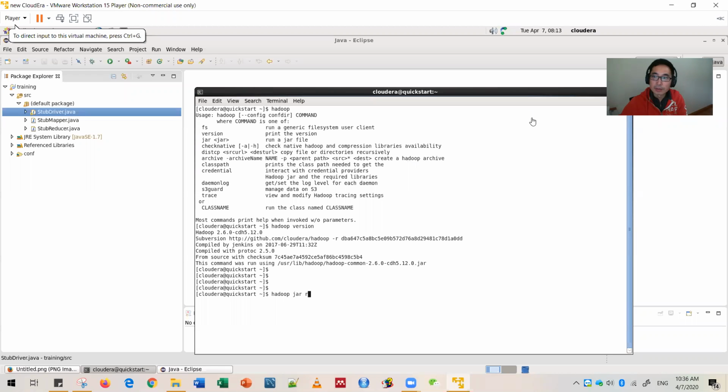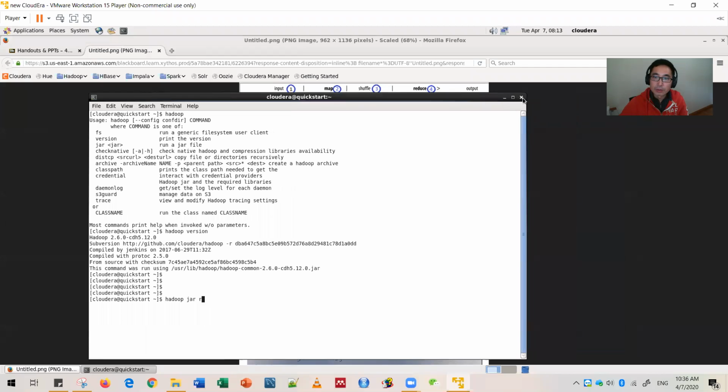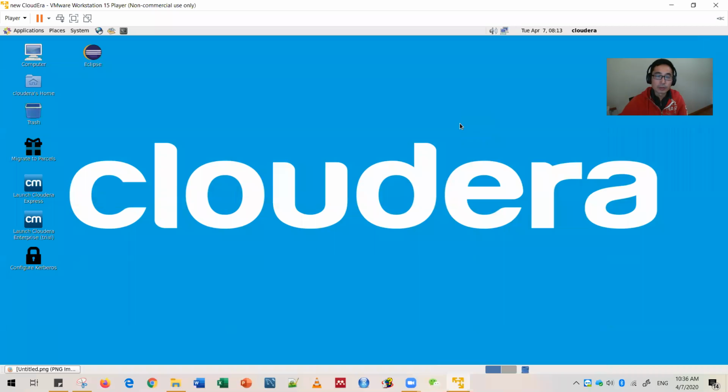I'm going to maximize my screen. This is the screen we're in. Let me restore it to its original place. This is the original screen you're supposed to see the first time you start your Hadoop virtual machine. It's Cloudera, the brand. We use this virtual machine, which provides a Hadoop cluster to us. We use this environment to develop a MapReduce application.